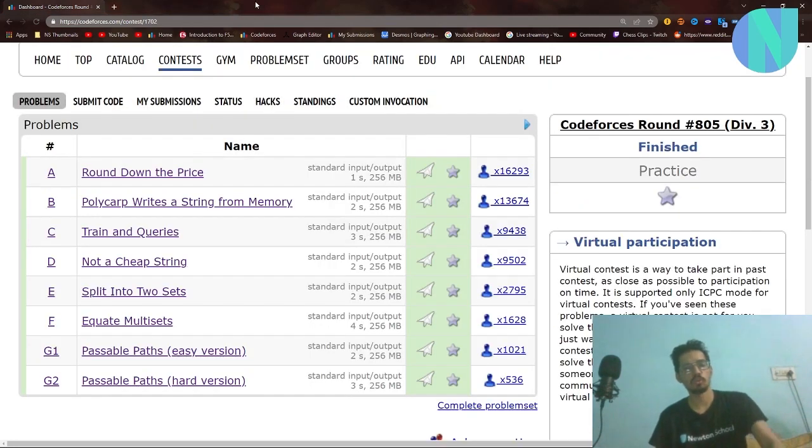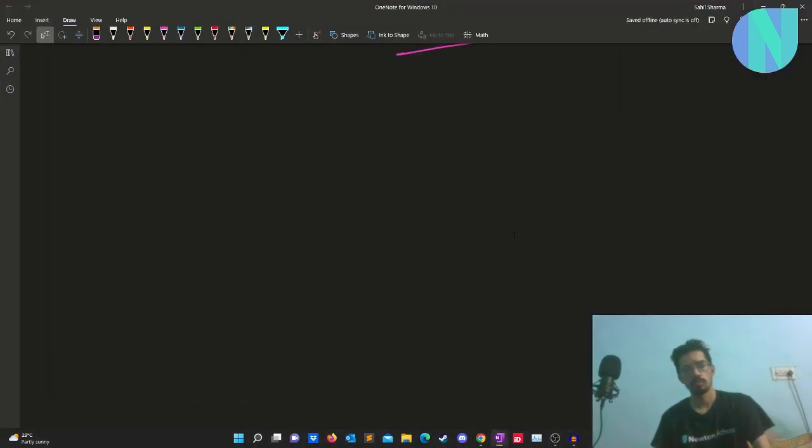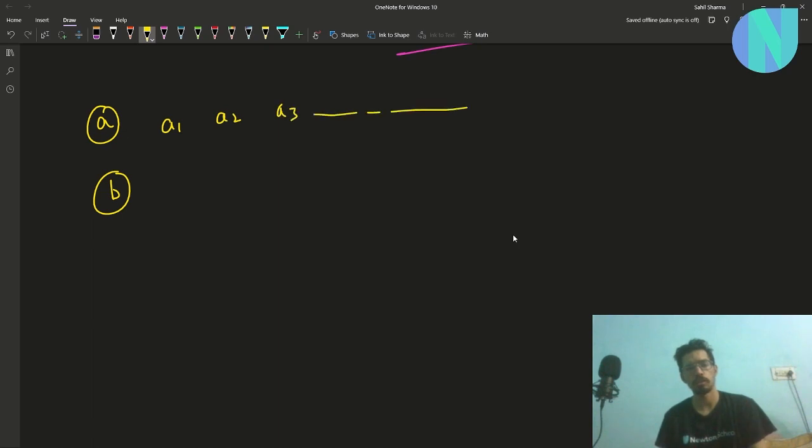So let's move on to problem F now, that is equate multisets. In this problem we have been given two multisets A and B, right? Multiset A is something like A1, A2, so on up to AN. Similarly B1, B2, B3, so on up to BN. We have been given some operations.